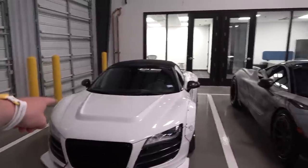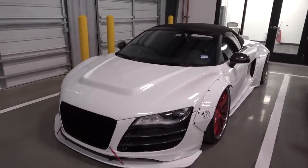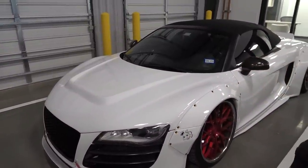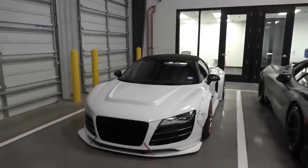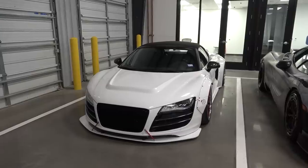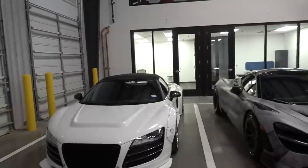And the R8 next to it — I think it's a bit of a project, right? Yes, this is a project car. We bought this car how it is — there's a lot of stuff we obviously need to fix. There's rust. We're going to redo the whole kit. It is a Liberty Walk kit, but we're going to remake it and make it look how it's supposed to look. We got a really good deal on it, and it's supercharged too — like 800 horsepower or something. Because I had an R8 V10 Spyder of that generation, so looking at it, thinking what you could do.